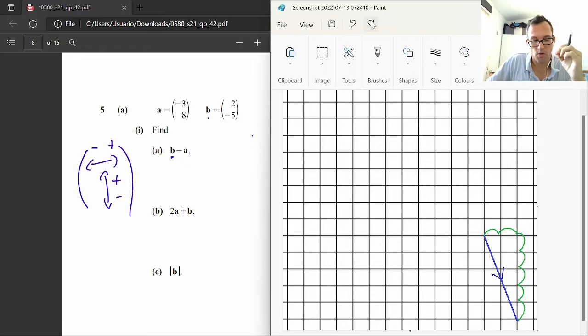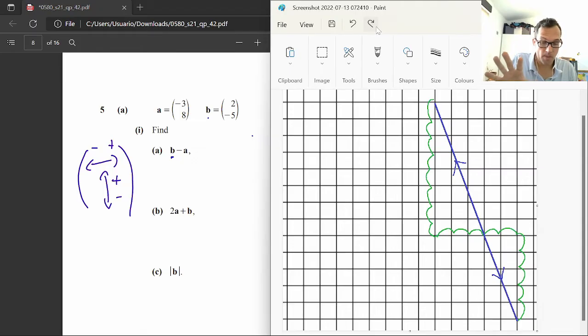So starting at the same point, we need to move in the opposite direction. Vector a would look like this: 3 spaces to the left because it's minus 3, and 8 spaces up because that is positive. So it's in the opposite direction. When we subtract them, we get the final vector, which goes from where we start to where we end up. That vector would be from the bottom right there, 5 spaces to the left and 13 spaces up, which gives us a vector of minus 5 over 13.